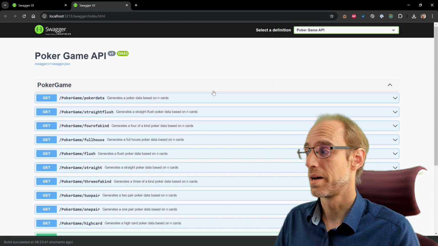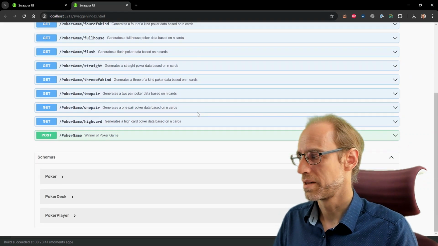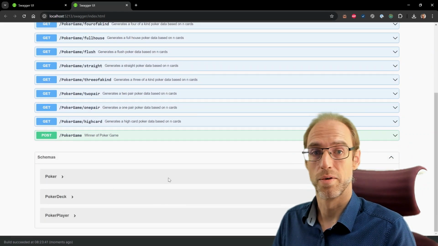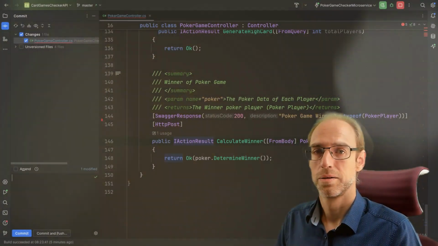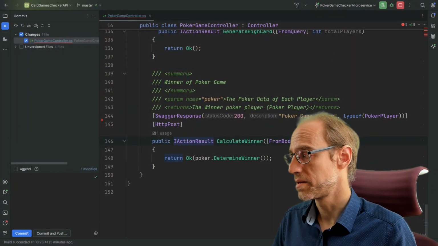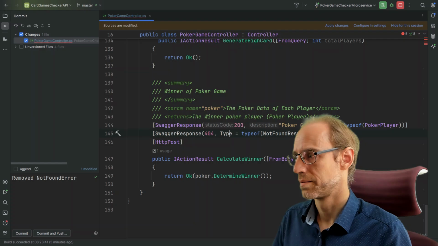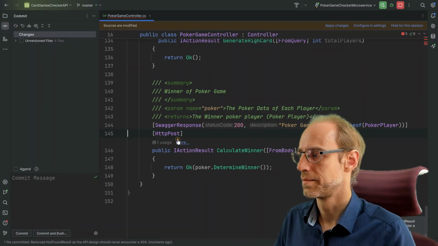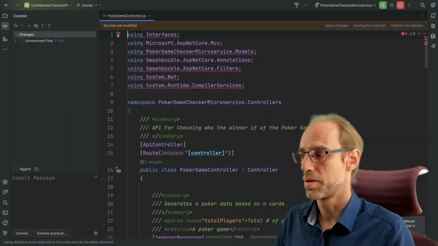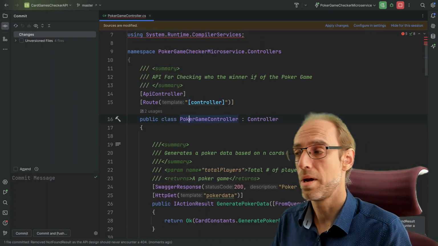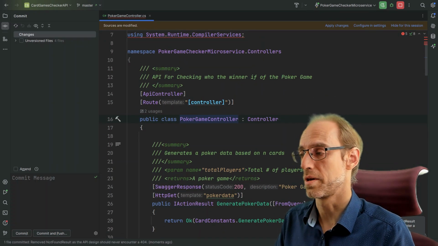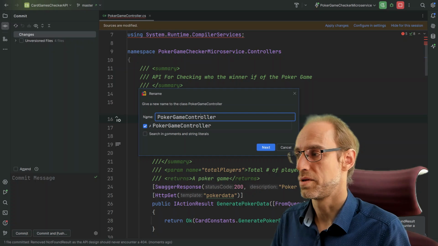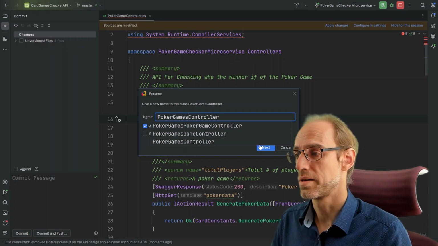So once we're done and we reload, we can see that this part is gone from the schema. Okay, so let's just commit this. Now we can take a look at the other thing we said about the name of the endpoint paths being in a plural. So that's a super easy change. Just give it the S.